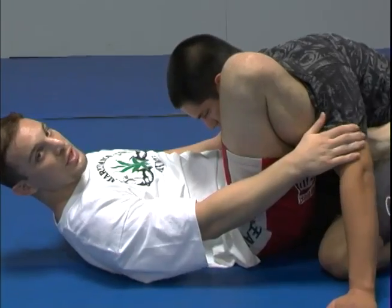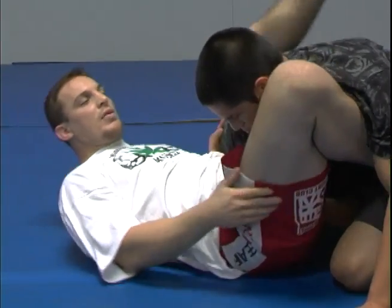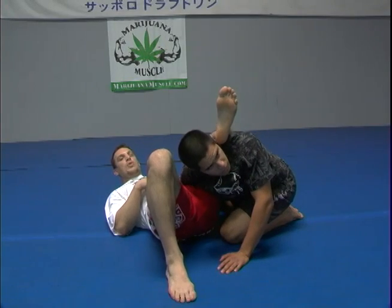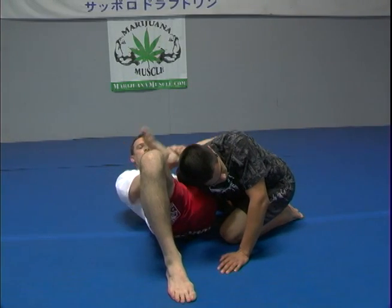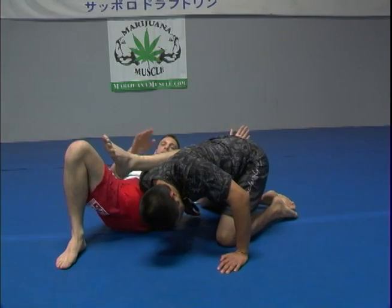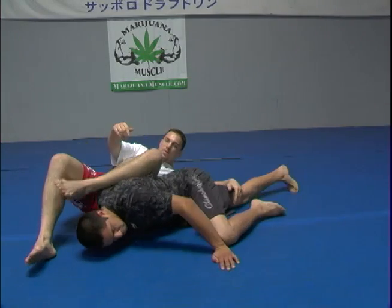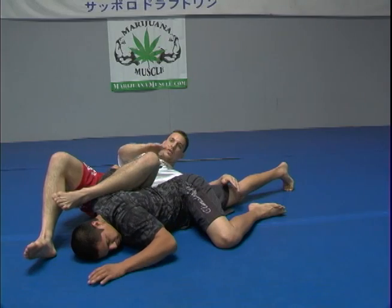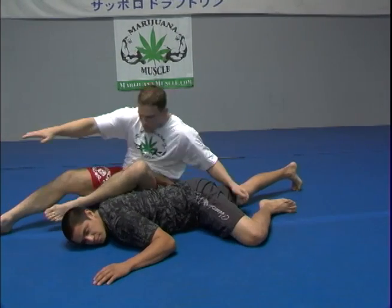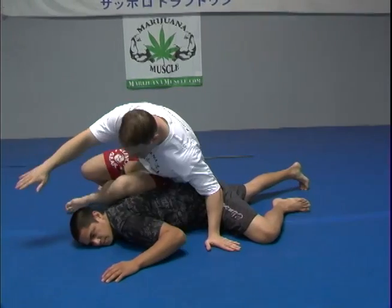Once I get to this position, I got my foot on his hip, put my leg across his back. I'm going to screw my body to the side, foot's going to go on the ground, pull the foot over the head, scoot your hips out. Key, scoot the hips out. You want him to get to the ground. His chest has to be touching the ground in order to sit up. Finish the Omaplata.